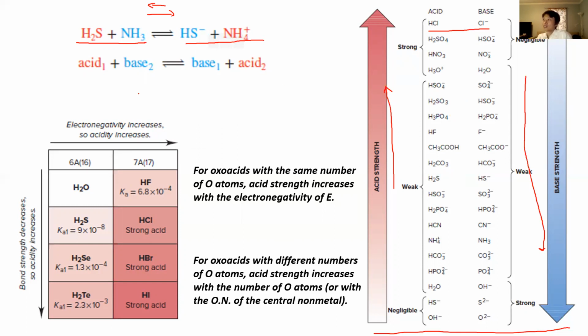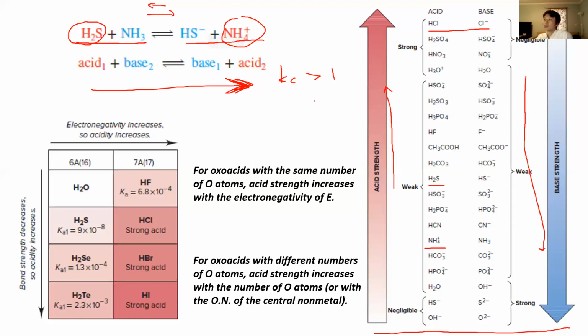So in this case, I will compare the strength of the acid on the left and the acid on the right. Right, so H2S is here, ammonium NH4 plus is here. So in this chart, I see H2S is a stronger acid than ammonium. Right, so because we want stronger acid to produce weaker acid, this reaction, right, is preferred to the right. Or it means that if you mix the same concentration of everything here, the Kc should be greater than 1.